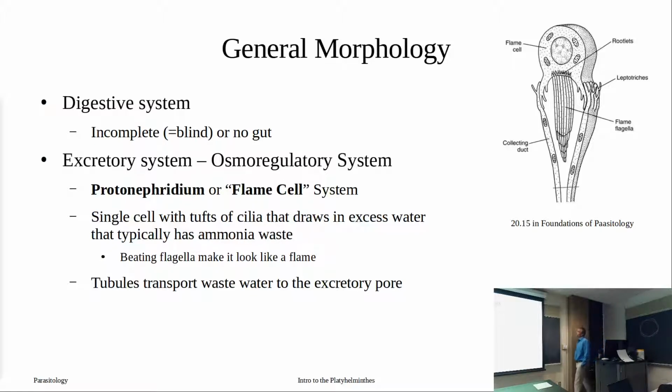What it's going to do is take in water through some slits in it. And then as the water traverses, it will reabsorb nutrients, and the waste proceeds down through a collecting duct to an excretory bladder or directly to the excretory pore. It's called a flame cell because the water moves in through flagella that beat in a synchronized pattern. Under the microscope, it looks like a candle flame, hence its name, a flame bulb or a flame cell. The beating of the cilia draws in water along with ammonia waste, and then we reabsorb it down in more of our collecting ducts or collecting tubules. Its purpose really is osmoregulatory. It's going to filter out ammonia waste and regulate what water you have in there.